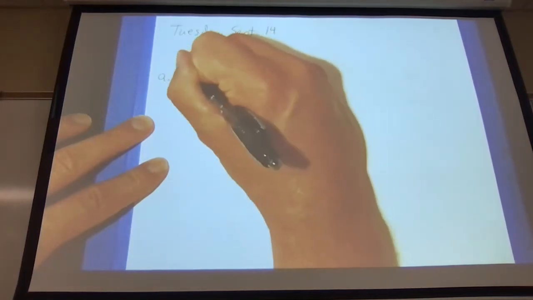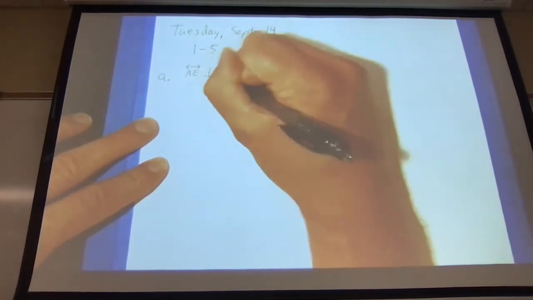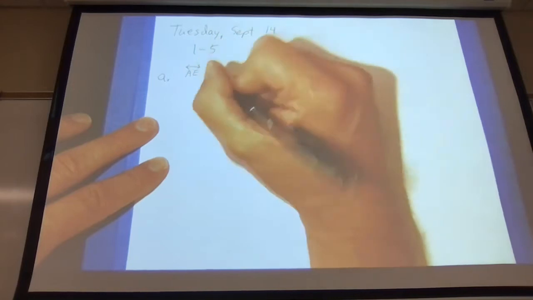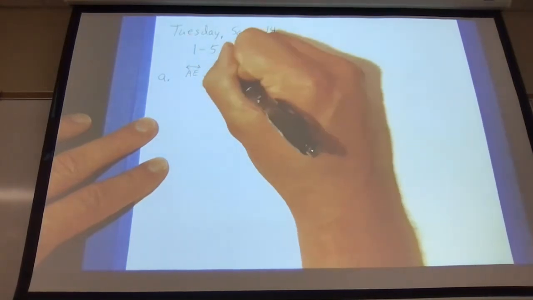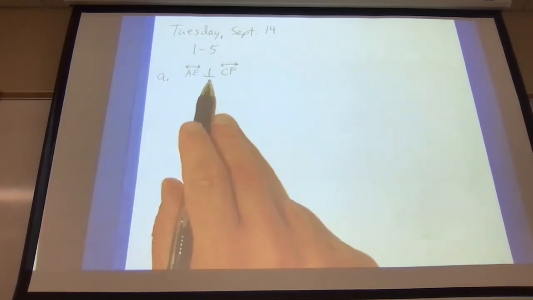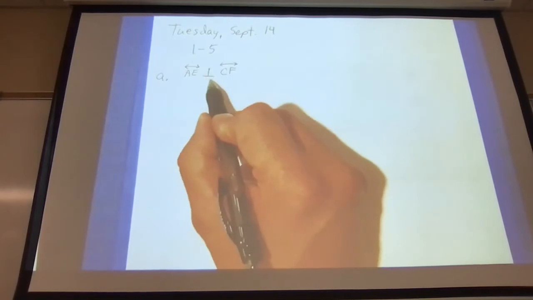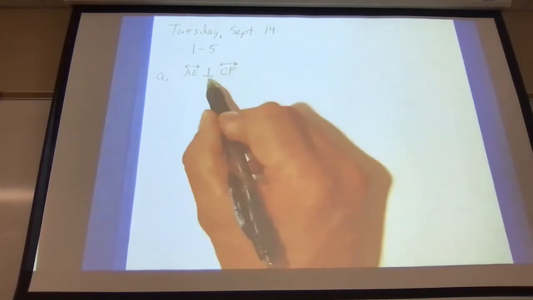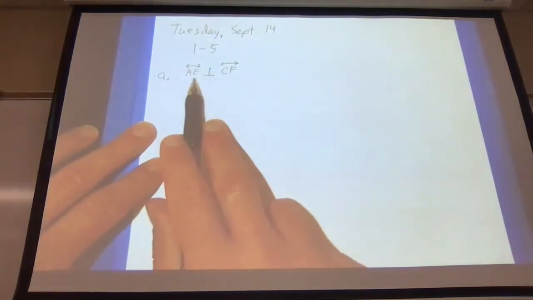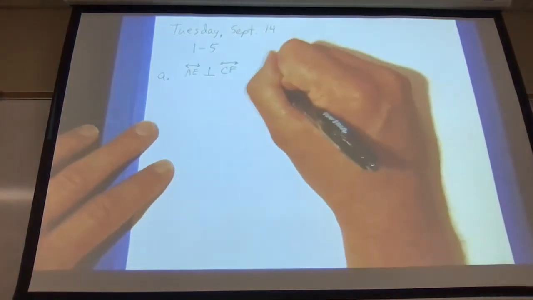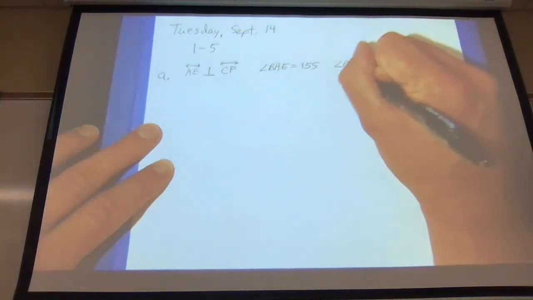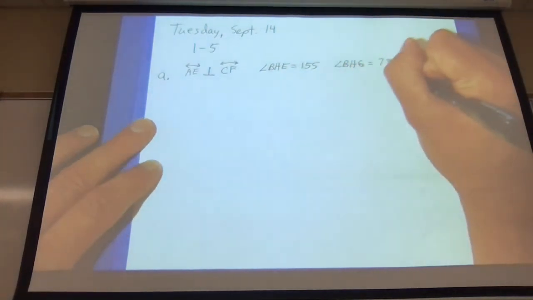The directions are going to tell us that line AE gives us an upside down capital T. Does anybody remember what that stands for? Perpendicular. AE and CE are going to be perpendicular to each other. Easy way to remember perpendicular: that upside down capital T, what kind of an angle does it make? Makes a right angle. That's what perpendicular is. So we're going to get a picture here in a second where these two are perpendicular. They're also going to tell us that angle BHE is 155, and angle BHG is 75.